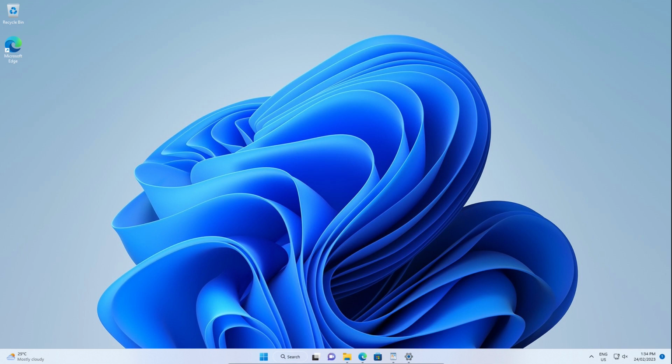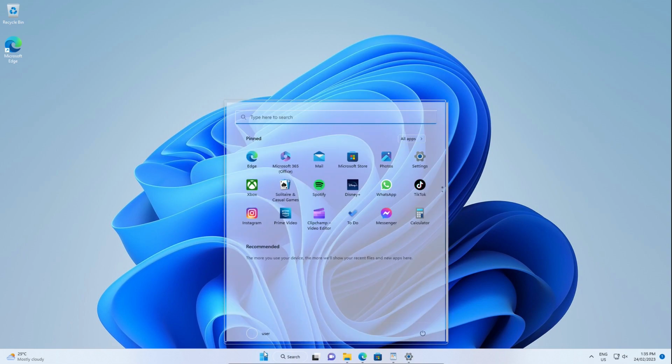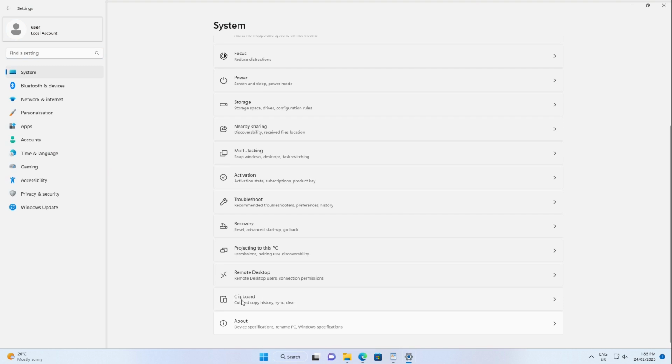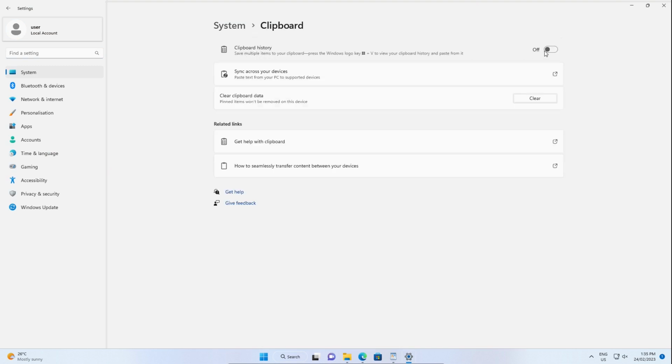So the first thing we want to enable is clipboard history. Sometimes you want to copy multiple things and keep them in one place. So what you do is you open Notepad or WordPad, you copy and paste, but there is another way to do things and to be able to see everything you have copied in one place. So the first thing we need to do is to enable it. You click on Start, then Settings, and then in System, you scroll down to Clipboard, and then Clipboard History, and you will need to turn it on.